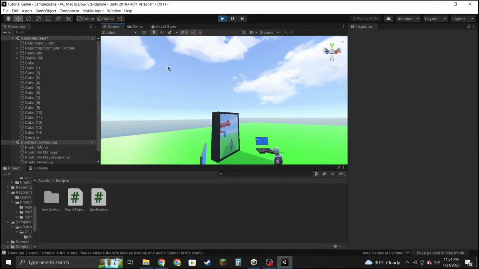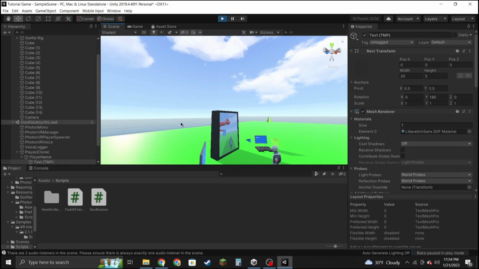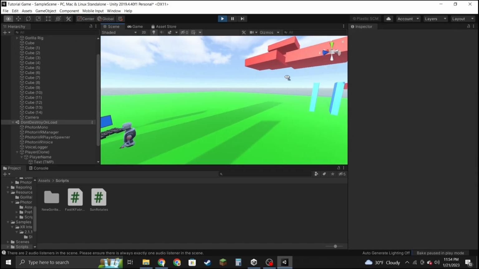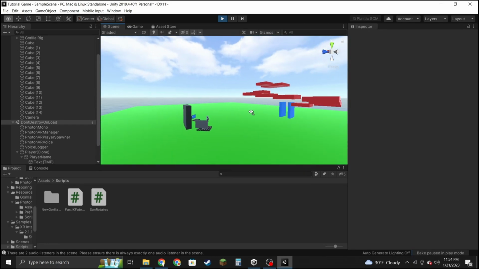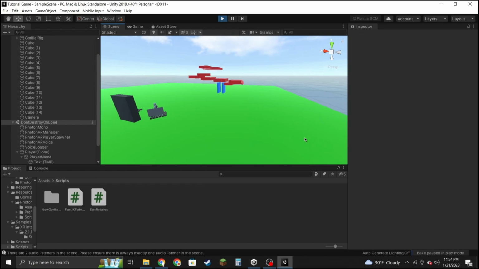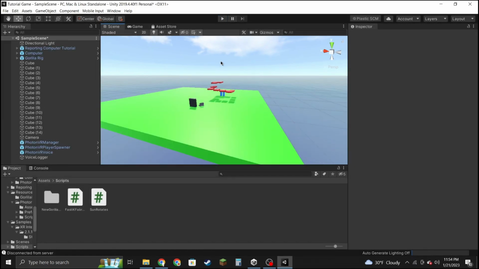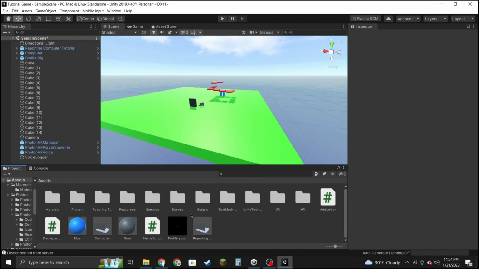As you can see, it's slowly rotating. It's glitched for right now, but if I can fix it, probably I would.